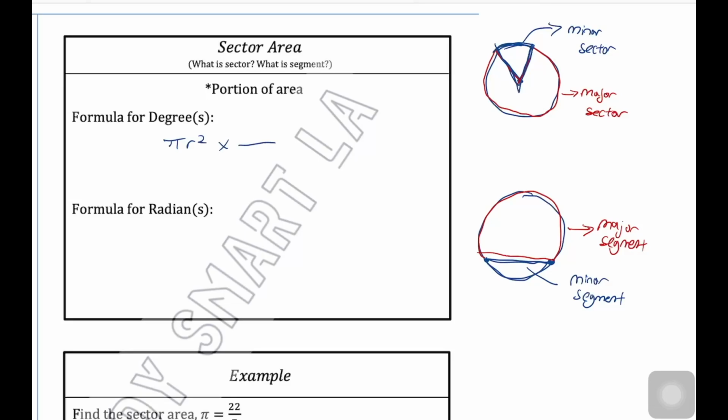So say if you have a semicircle, right, if you want to find the area, this will be half. If you have a quarter of a circle, you put 1/4. The problem here is that you don't know how much of a portion this slice is. This minor sector is. If I tell you this is 1/6, you put 1/6.